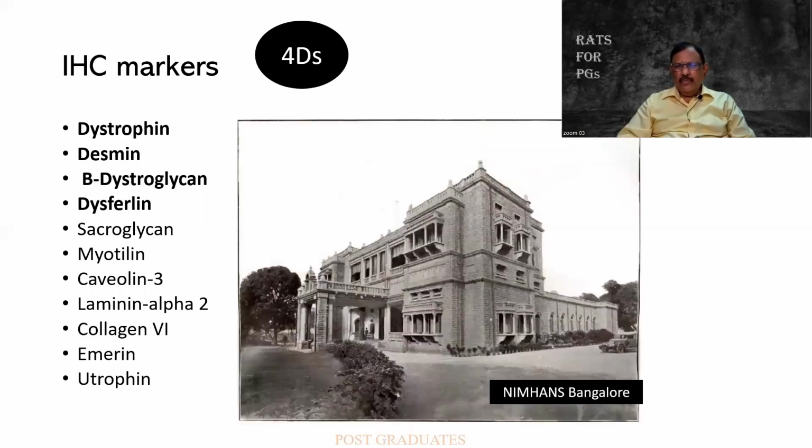And this is a wonderful center and an ancient picture of it, NIMHANS in Bangalore, that has done a remarkable service for neuromuscular disorders. If at all we have any such case, it is worth referring the patient or the biopsy to this center. And also you people can visit it during your life. It is one thing that we will have to pay regards to. Earlier I had mentioned another center for the autopsy procedures.